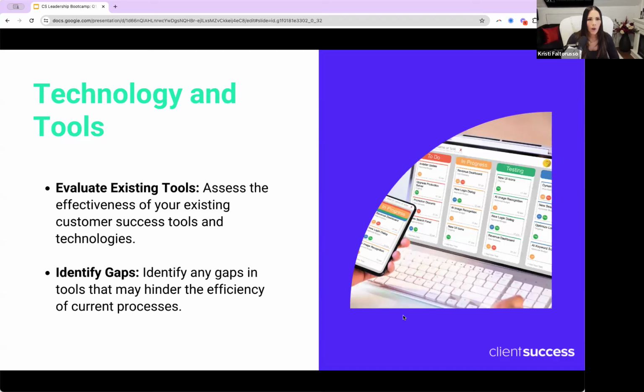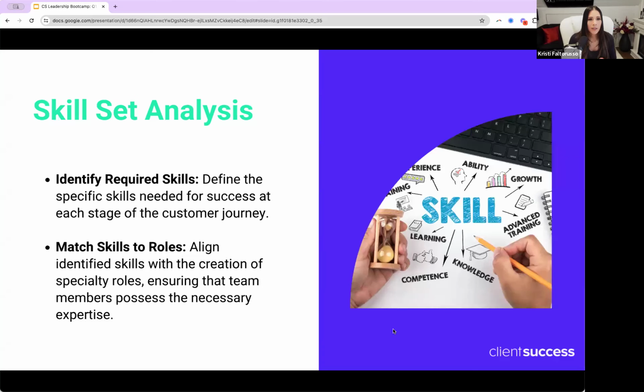All right. So I'm going to leave you there with tools and technology, but I will say the very last thing I will say, I do believe that Excel and Google Sheets are probably some of the most powerful software out there. So if you know how to use Excel very well, I'm sure that there's a ton you can do with it. All right. Now we do the skill set analysis.